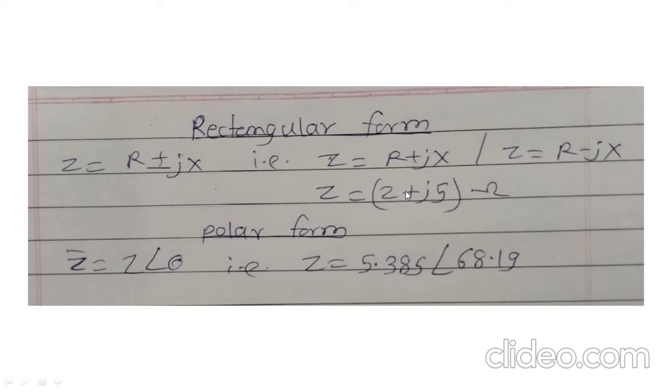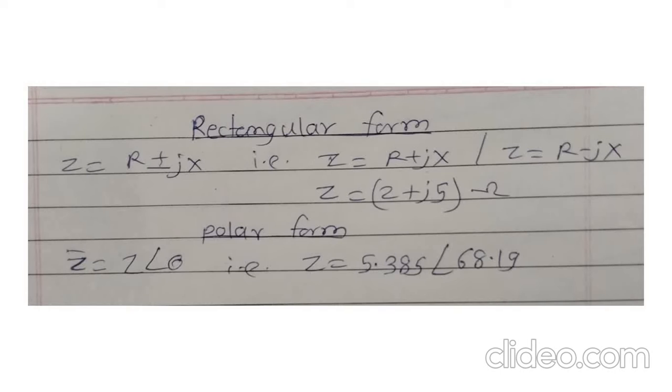So first of all, why is there a need for conversion of rectangular to polar and polar to rectangular in the case of electrical engineering? Whenever we are going to solve an AC circuit, at that time we show the impedance in rectangular or polar form, or we can also represent the admittance in this form. Whenever we have to do the calculation, for example, suppose we have to calculate current, then current is equal to voltage upon impedance. At that time there is a need to do the division.